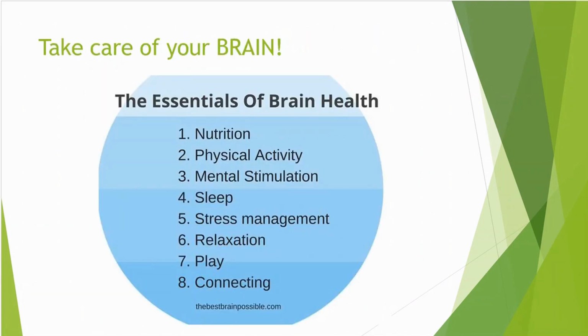You need to eat well. This means lots of fruits and vegetables. College students are famous for eating lots of pizza and other quick foods, which is fine on occasion, but you need to include healthy options like fruit and vegetables to make sure your brain is able to function the way that it needs to. You also need physical activity. This means exercise. It doesn't matter what you do to exercise, just get out and move. It's important, and believe it or not, it does affect your brain, so keep moving.